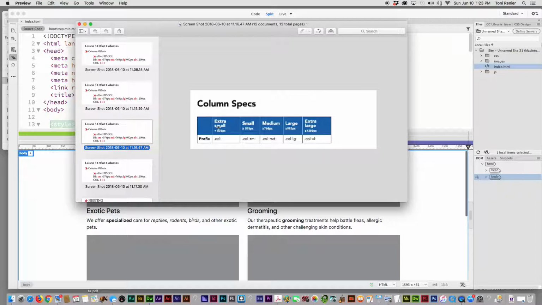and you have your code written specifically for a class that encounters or gives it some specifics on extra small, then that will take hold when it is less than 576 pixels. Small is greater than 576 pixels, but no bigger than medium, which is 768. So in other words, between 576 pixels and 768 pixels. Large is 992 and extra large is 1200.